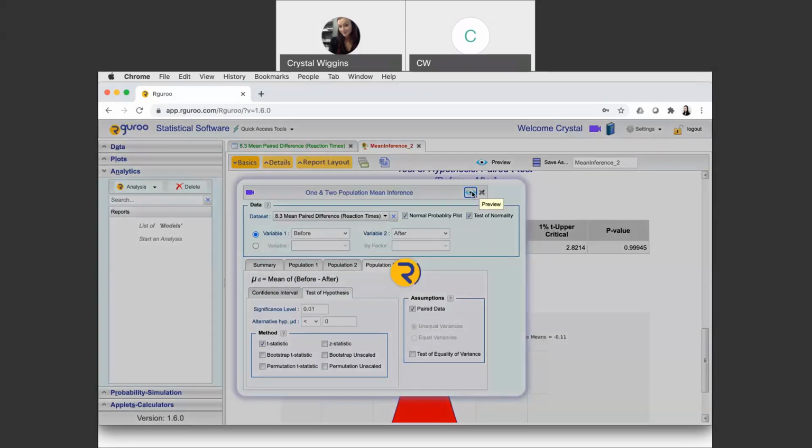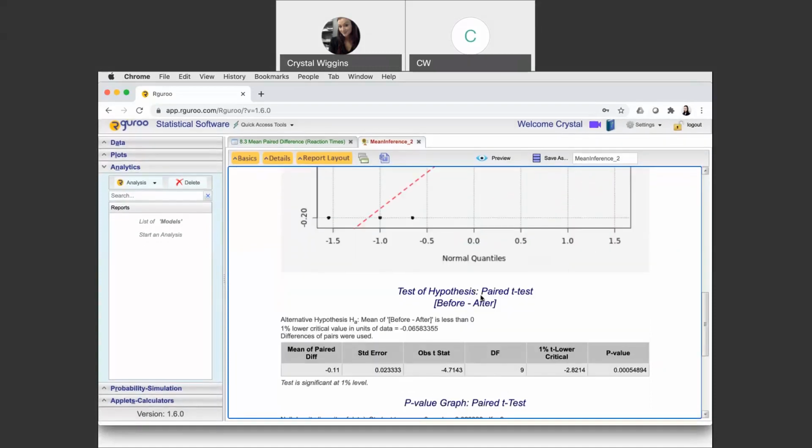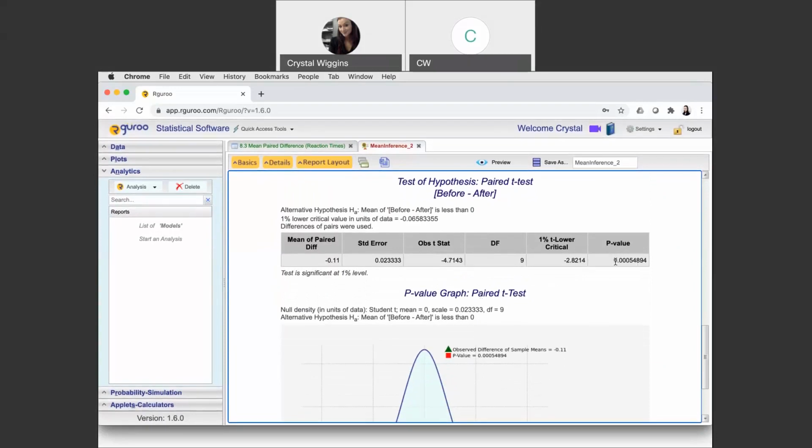So now if we reset, okay, same thing for the normality plot, which to me is a little sketchy because that's really cutting it close. But here's our p-value. That makes more sense. We are rejecting the null hypothesis, and the alternative is going to state that even one shot of 100 proof alcohol will delay our reaction times. Now, we saw in the chart that it's not by a whole lot, it's a second or two. But I guess if you are trying to brake the car, if you happen to be driving while drinking, which I don't advise, you would not be saving that deer that jumped out in front of you.